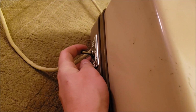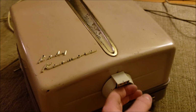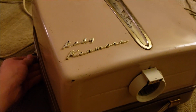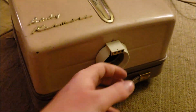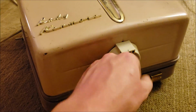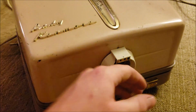You have high and low. Here's low. If I had to guess, probably about 30 to 35 inches. It's about what everything else tested of the day, so it's actually fairly quiet. And there's full throttle. Decent suction.